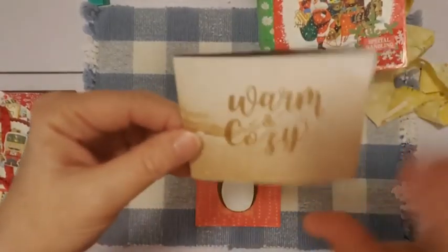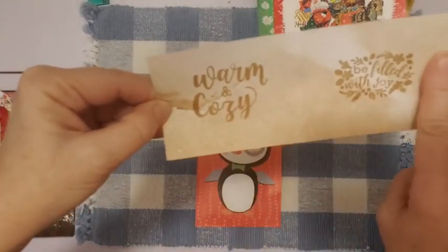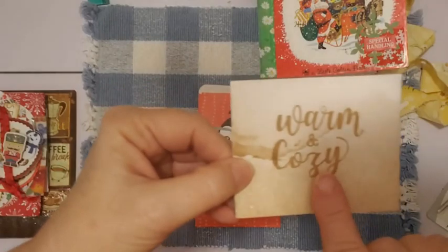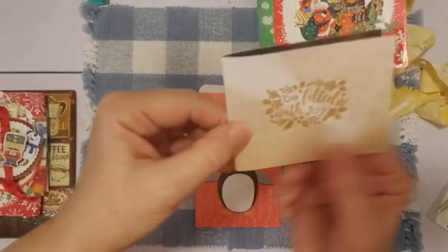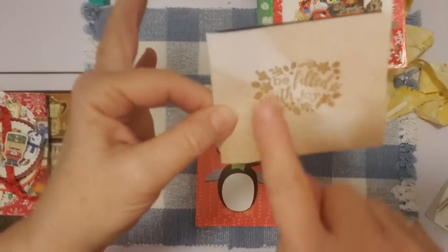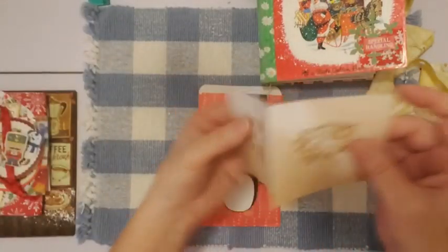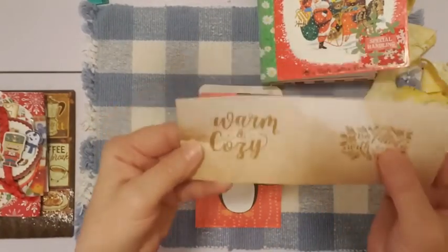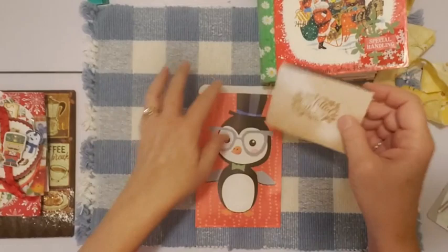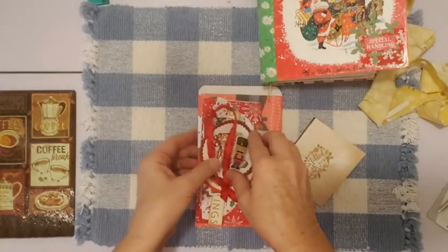What I did was stamp on a pretty piece — just a cutoff, but the coloring was so pretty and it had a neutral background. I went ahead and used it. I stamped 'warm and cozy' here in coffee-colored archival ink. And also this one is pretty — it says 'be filled with joy' and has pretty little leaves and flowers around it — it's from a Christmas stamp set. I included that too, so you can either use the whole piece, cut it in half, use the separate pieces, or fussy-cut, use your circle punch, whatever you want to do. That was a good way to include some rubber stamping without me doing it, and then you can put it wherever you want.